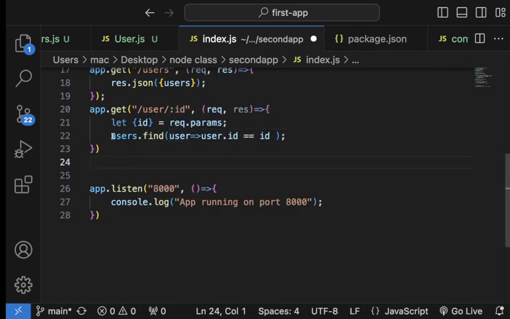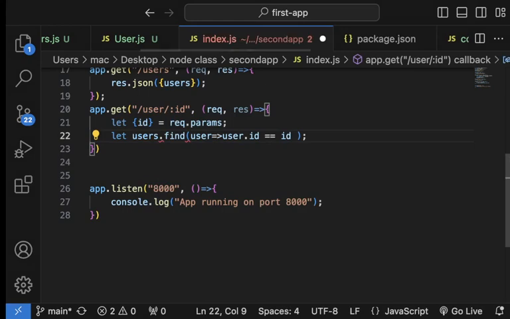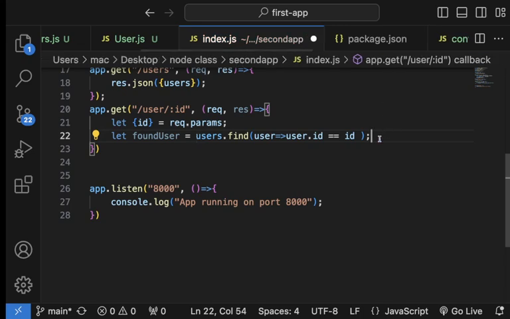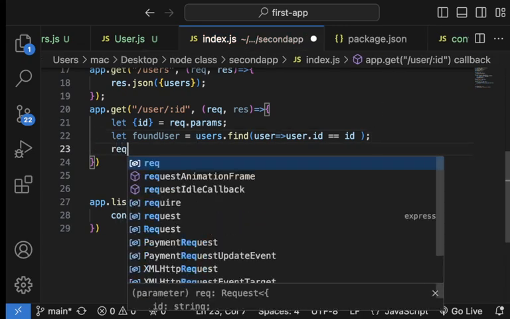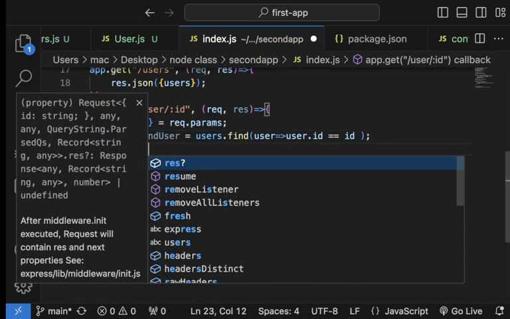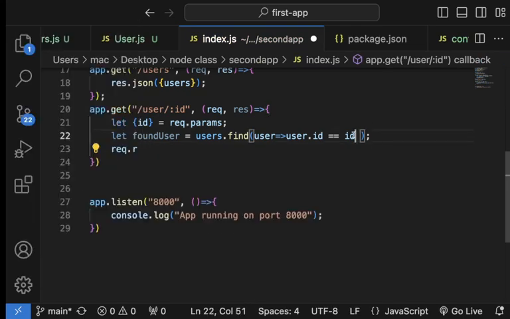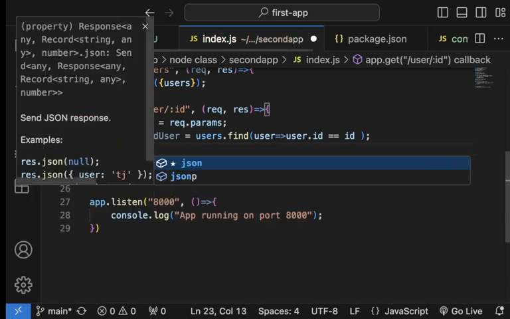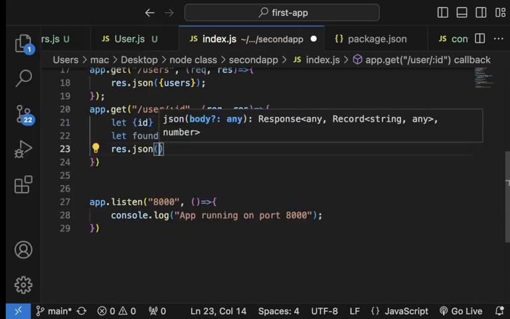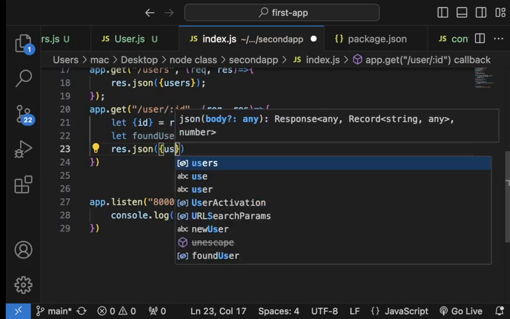Okay. So you can say let's find the user equals to this. Request.send, sorry, request.send user.